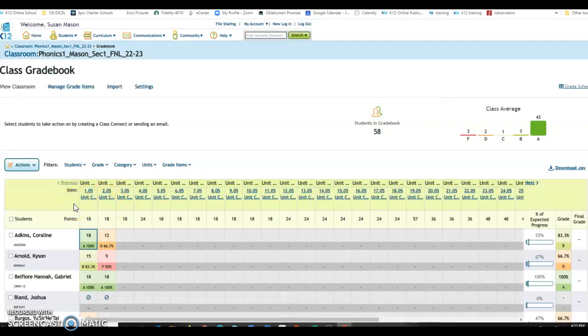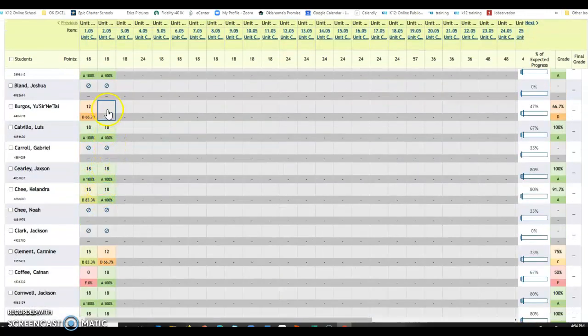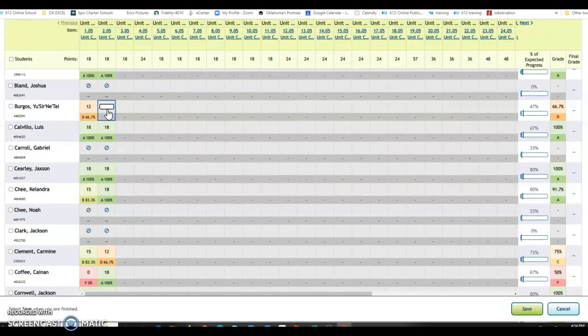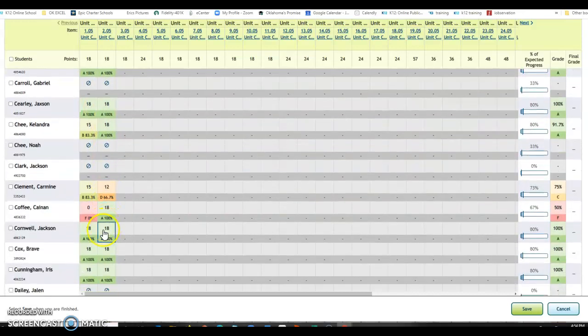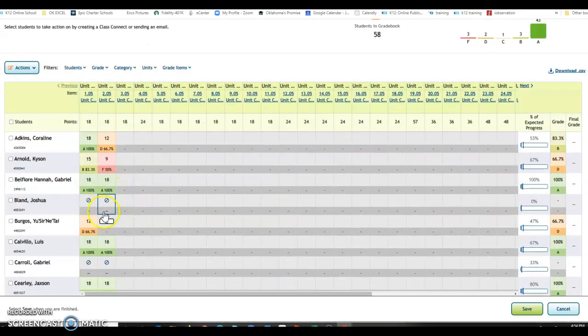All right, so for phonics, they need to have done a Unit 3, Lesson 2. So if you come over here, we have not hit Unit 3, Lesson 5 yet, so this one would be null and void, but they should have for sure done Unit 1, Unit 2, all that stuff. So like this one, for example, that would get a 0, okay? Come down here, they're all done, you kind of get what I'm saying. There's a 0. Okay, I'm going to erase that because I don't want to save that just yet.